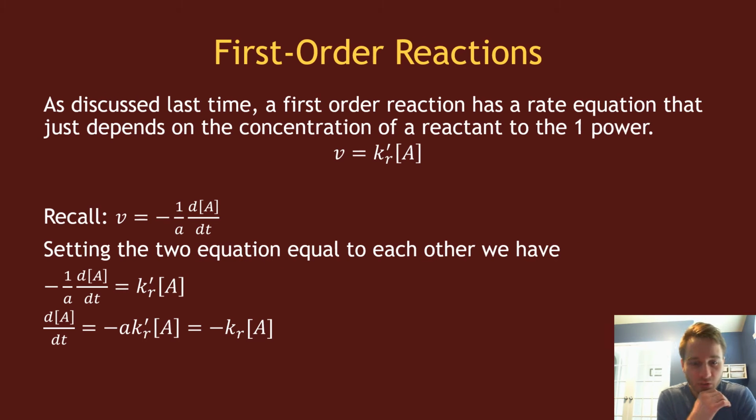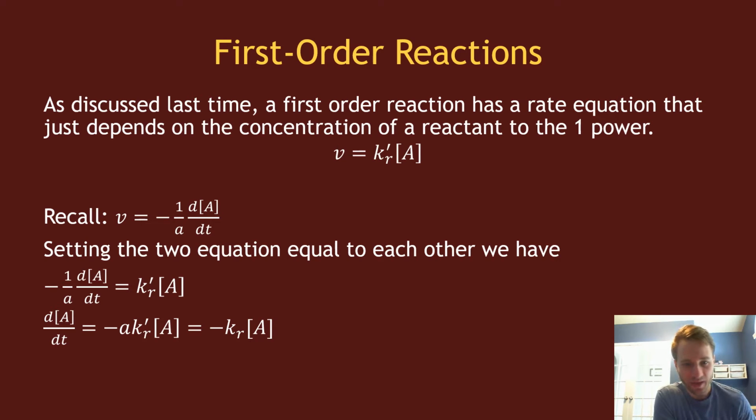Okay. So in the previous video, we talked about orders of reactions. We talked about how a rate law describes how the rate depends on concentration, and that the exponents in the concentrations give you the order with respect to those specific reactants, and the sum of all those exponents gives you the order of the overall reaction, right? So a first order reaction has a rate law that has a total exponent of 1. So basically it's going to have one reactant and it's going to have a power of 1, right? And that's a first order reaction, okay?